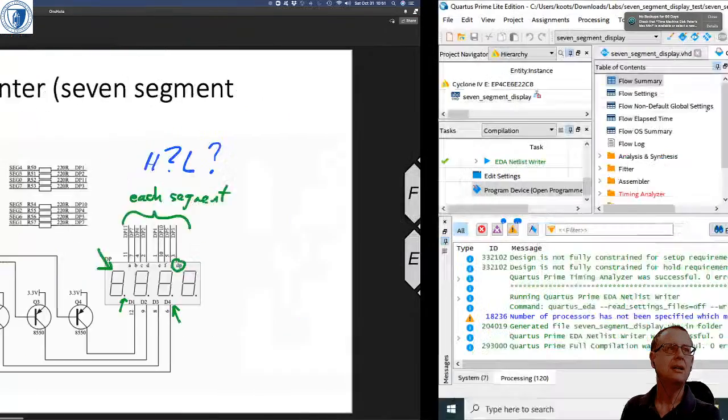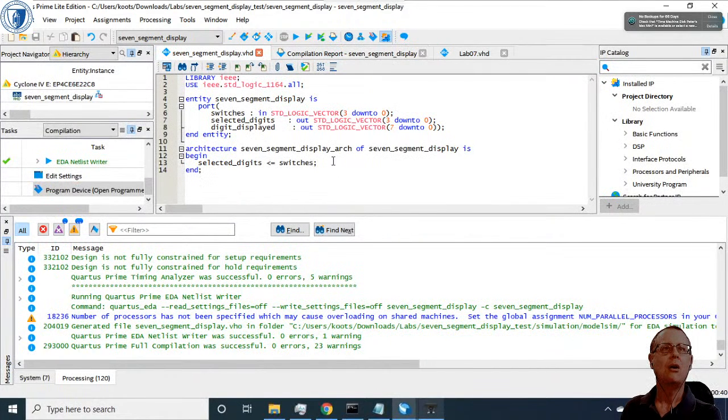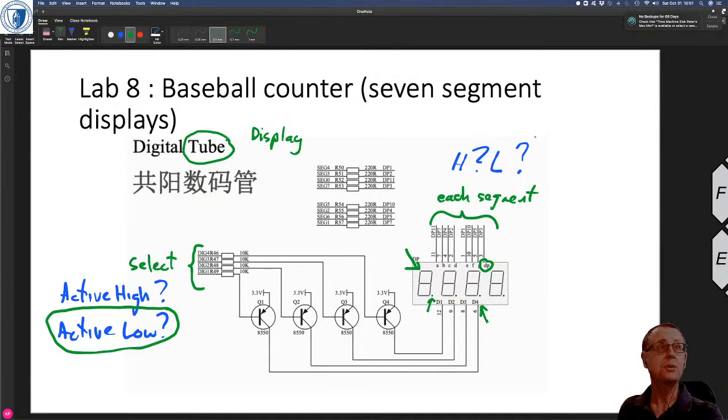So remember, all I've done is connected the switches up to the digit select lines. I haven't done anything about the other values. And when I do that active low select, by pressing one of the buttons, all of the segments in the display, including the decimal point, light up. So I suspect that also means that we have an active low on that side as well.